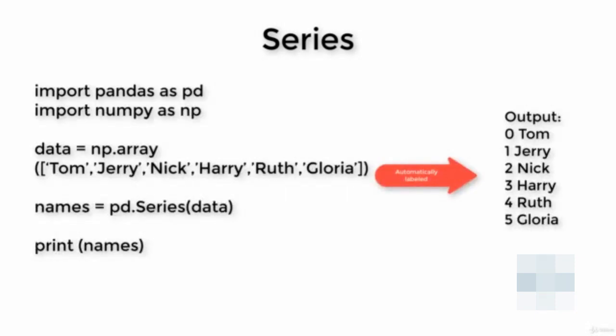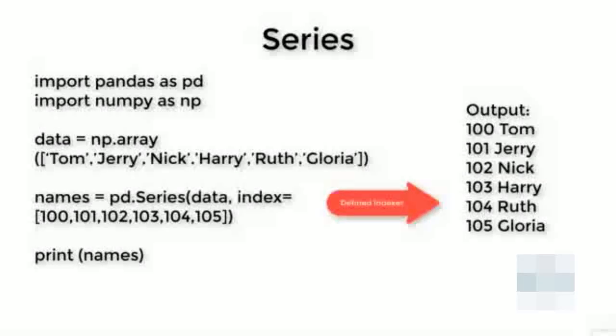Now let's take a look at the example of Pandas to create a series from a NumPy array. Here you can see the output is a labeled series after we pass the NumPy array to the pd.Series method. Here we have an example of creating a series with defined indexes. As you can see, we have mentioned the indices for the series from 100 to 105, and the output will look like this. Notice the difference in the numbering. It changes from 1 to 5 to 100 to 105.